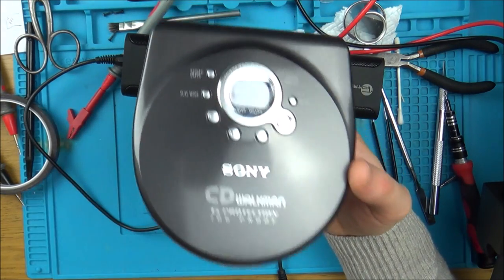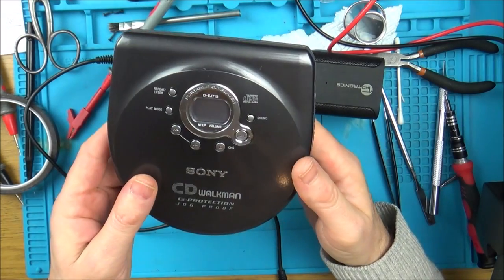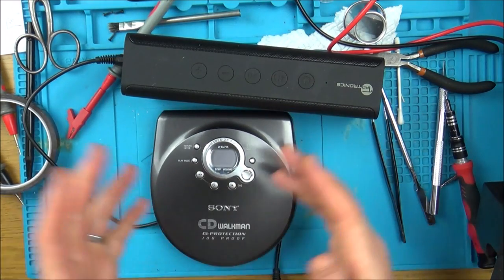So yeah, unfortunately, in this video, I can't get this working. But maybe I might be able to get it working at a later stage.